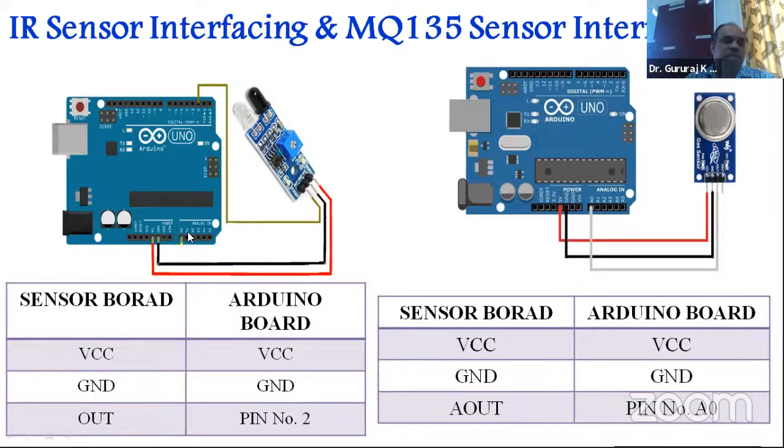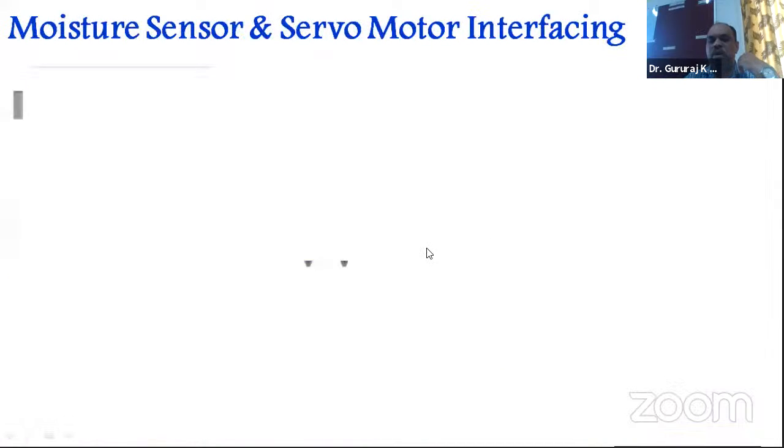Here in this case, we are connecting it to the digital pin because it generates a digital signal for us. It will be either 0 or 1. Whenever there is a cut in infrared, it will become 0. Whenever there is a continuous infrared signal, it will be 1. So we have a digital signal here, 1 or 0. The air quality will be in the form of an analog signal, so we are connecting it to the Arduino board using analog signals.